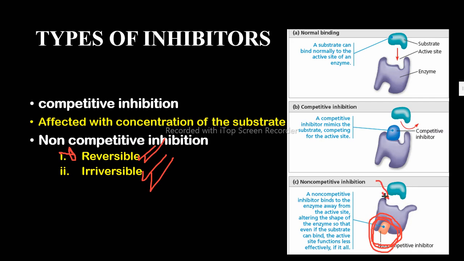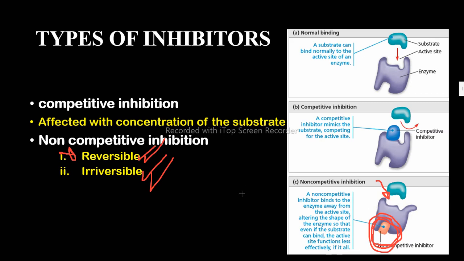Now with these reversible inhibitors, once an inhibitor binds to the allosteric site of the enzyme and you alter the active site of the enzyme, the extent of alteration, the extent of denaturation, is not that much. So once the inhibitor detaches from the enzyme, the enzyme can regain its shape of the active site. Okay? And you catalyze the reactions again, and the enzyme works again.